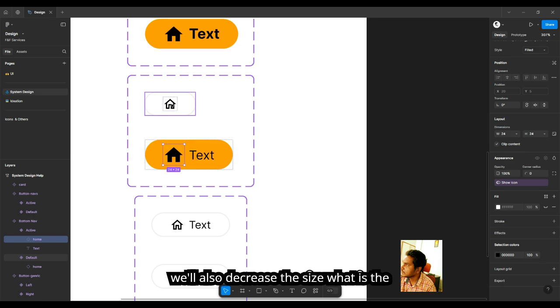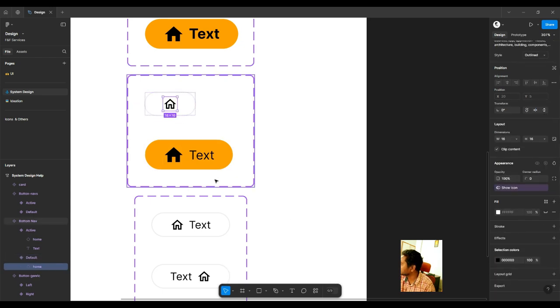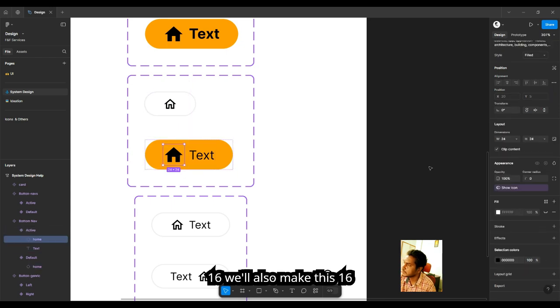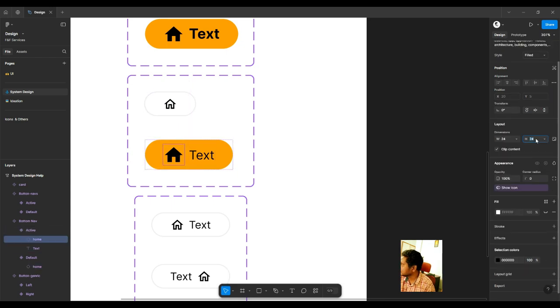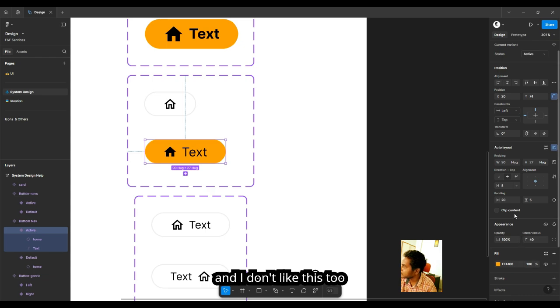We'll also decrease the size. What is the size of this? This is 16. We'll also make this 16. Oh, what's happening? 16. Okay. And I don't like this too much, so let's have it.